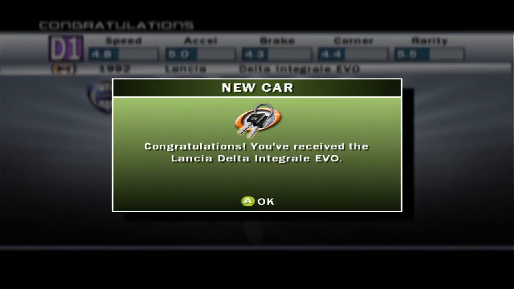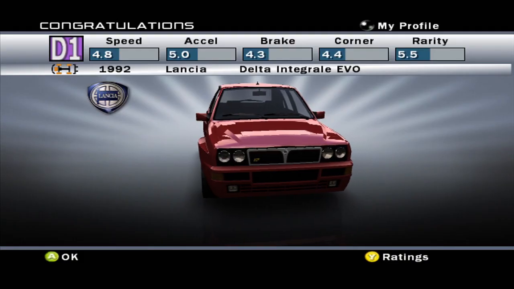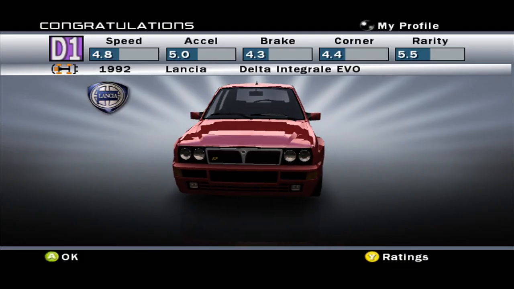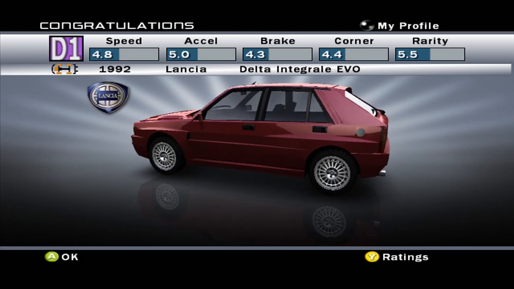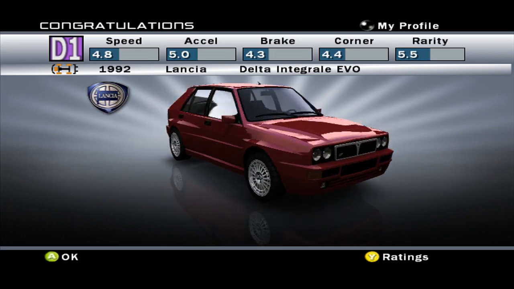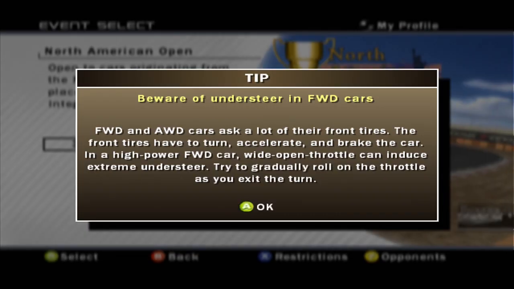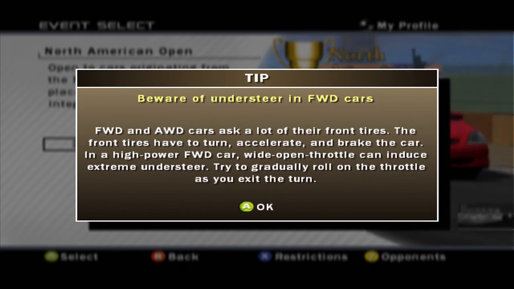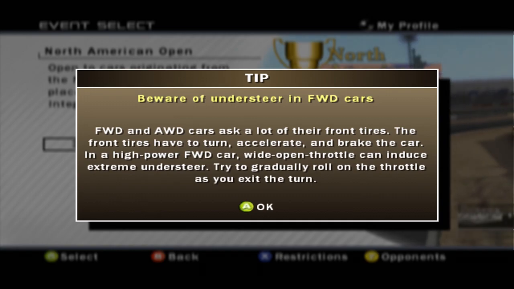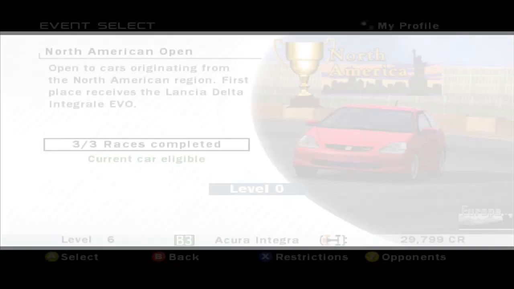And here's our car that we won for completing the American thing, which is the Lancia Delta Integrale Evo. So that's pretty neat. As I said, it's a very popularly used car in the Forza series, in single player at least, for a prize car. Update the scoreboards, save my profile. We have understeer in front-wheel drive cars. Front-wheel drive and all-wheel drive cars wear out a lot of their front tires. Yes, they do. And I'll let you read all the rest of that.